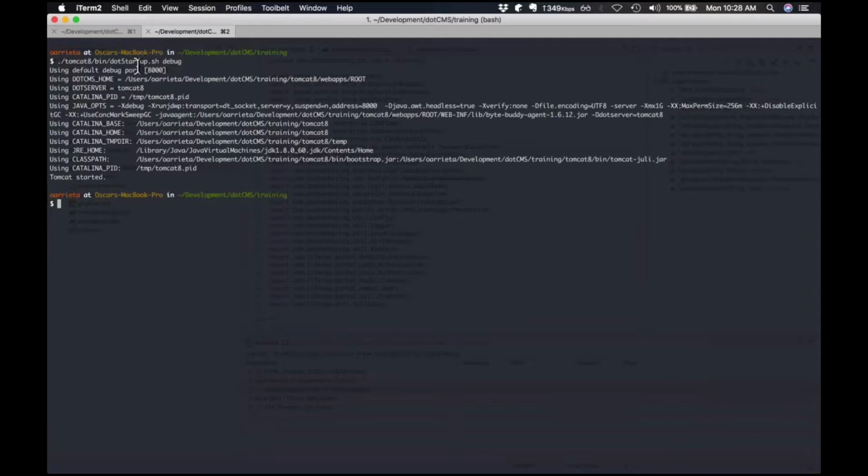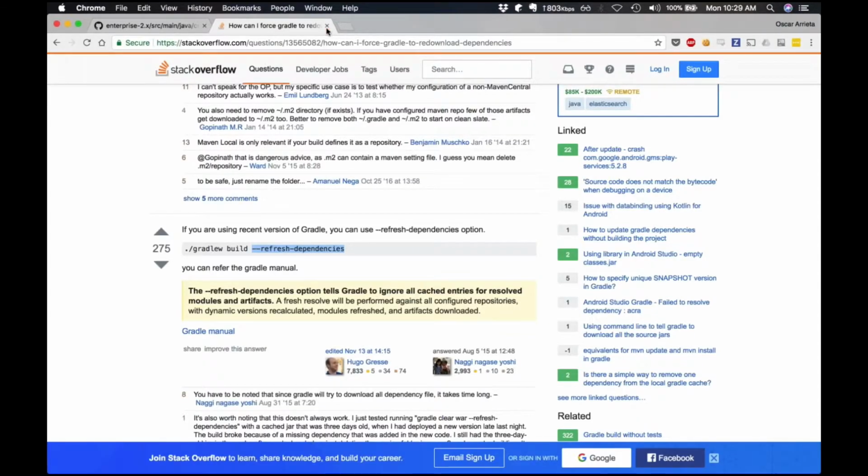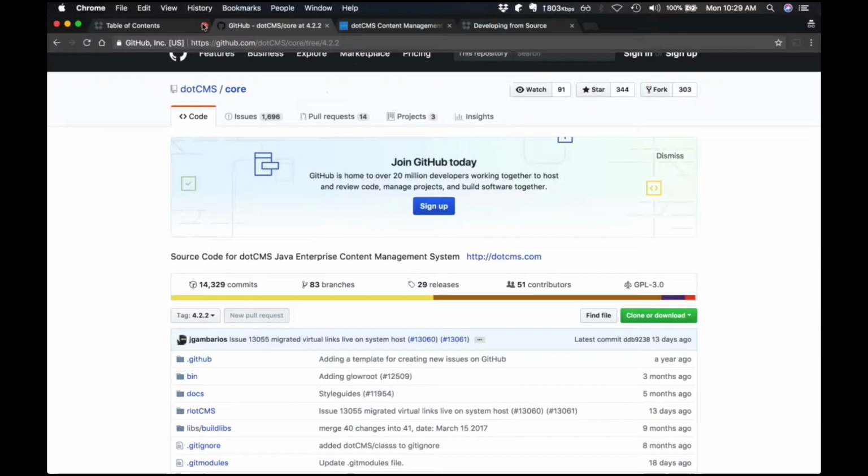As you can see here, it prints that it's going to use the default debug port that is 8000, and that's the one that we configured in Eclipse. And it will start right now. I'm going to tail the dotCMS log just to be sure that everything is running just fine. Let me just go and close these couple of things that we have here.